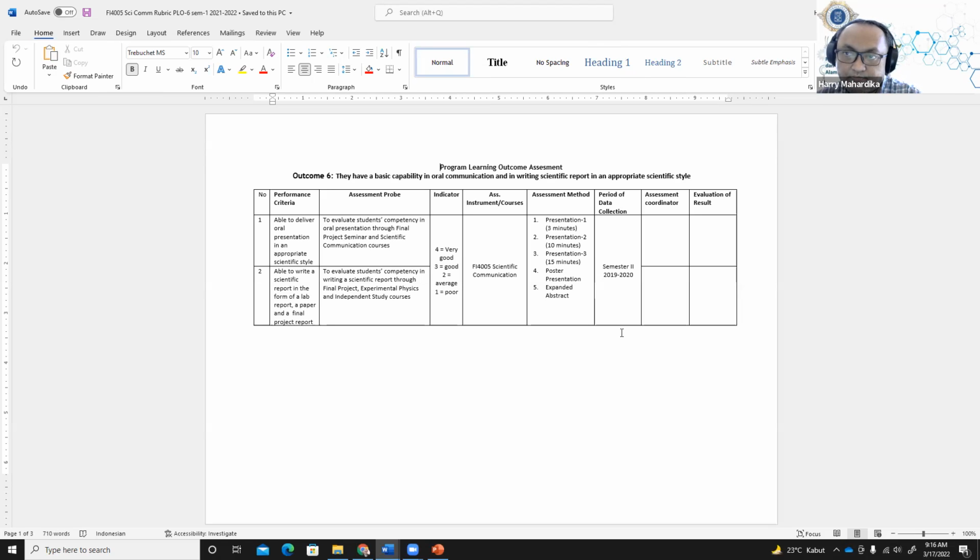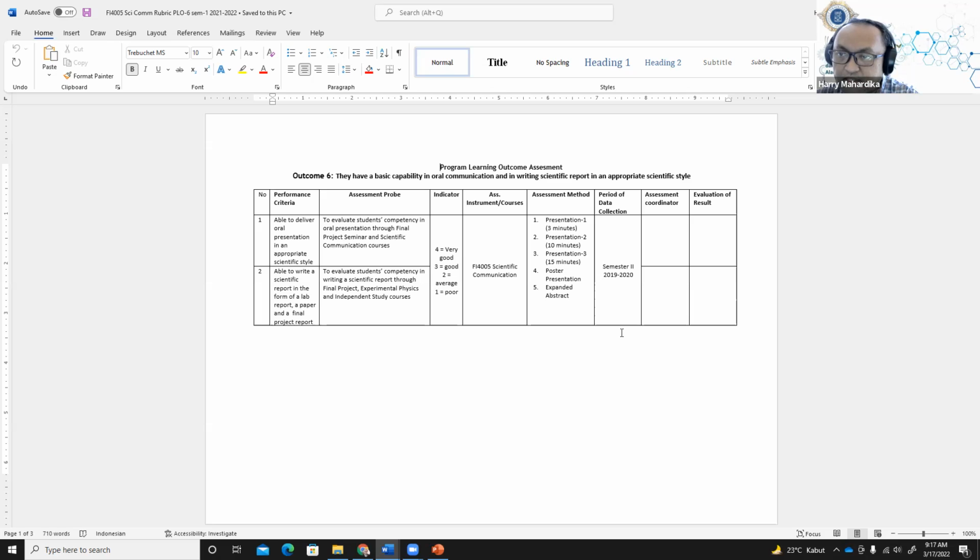So PLO 1 until 5, if I'm not mistaken, are related to the ability of students to know about physics theory and applications, and also to apply the theory to a certain problem, to solve problems in a real situation, and to conduct experiments, and so on.